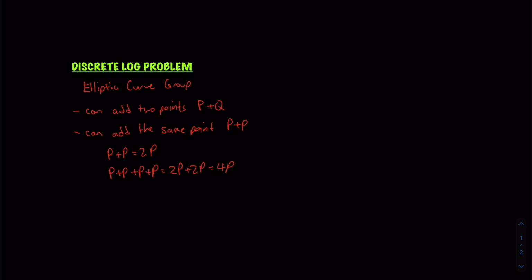Now note that our group never defines multiplication between points. We can't do P times Q. We can only do scalar multiplication, such as 5 times P, like we saw earlier in the example 4 times P. That's the same as adding P to itself 4 times. Now, what was the whole point in doing this? The whole point is so that we can take advantage of the hardness of the discrete log problem, specifically for elliptic curve groups. Let's see how that works now.